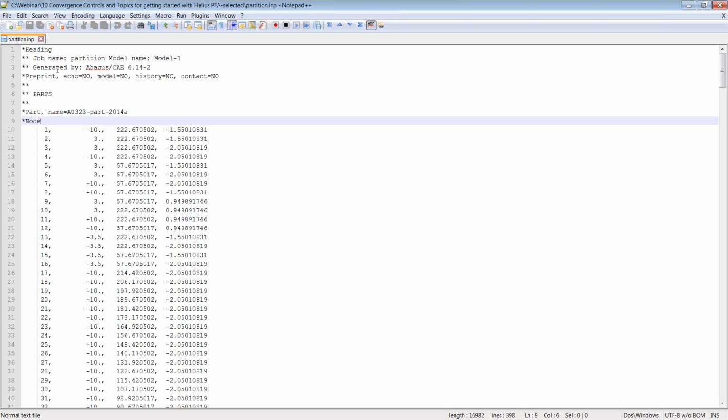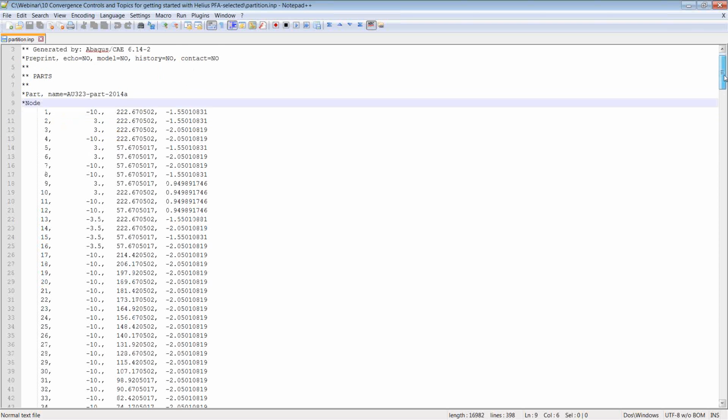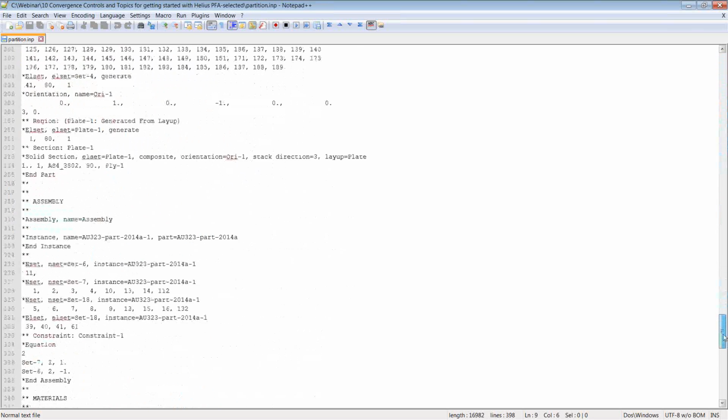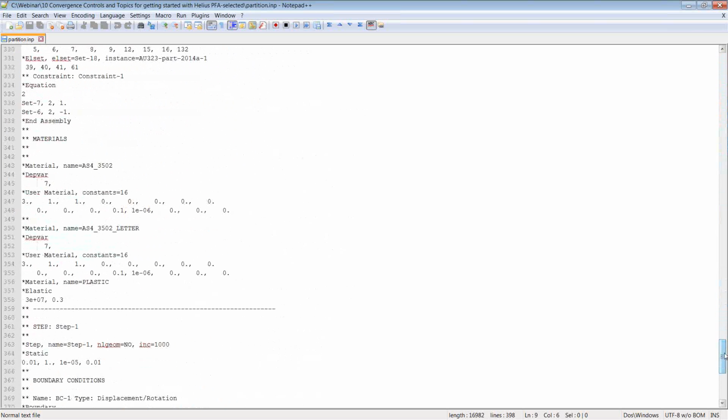So we have a heading up here. This isn't always required, but it just gives a little information about what version of Abaqus was used to create it. We have the part definition, and when you're getting started, a lot of this can be left alone, but the primary thing we need to identify is the material. When Abaqus is going through and reading all these keywords, it gets to the star material keyword, and normally you can have it just defined as a star elastic material.